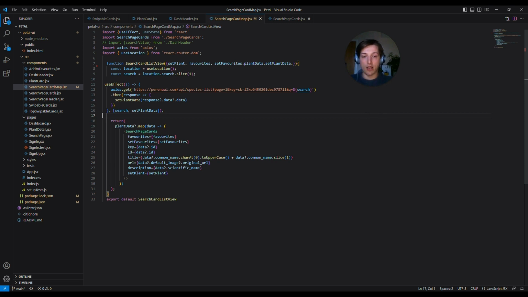By clicking on the Favorites button, the dashboard card array information is sent to the search card page where the new card is added via the spreader function. This is passed back into the dashboard where it can then be viewed.